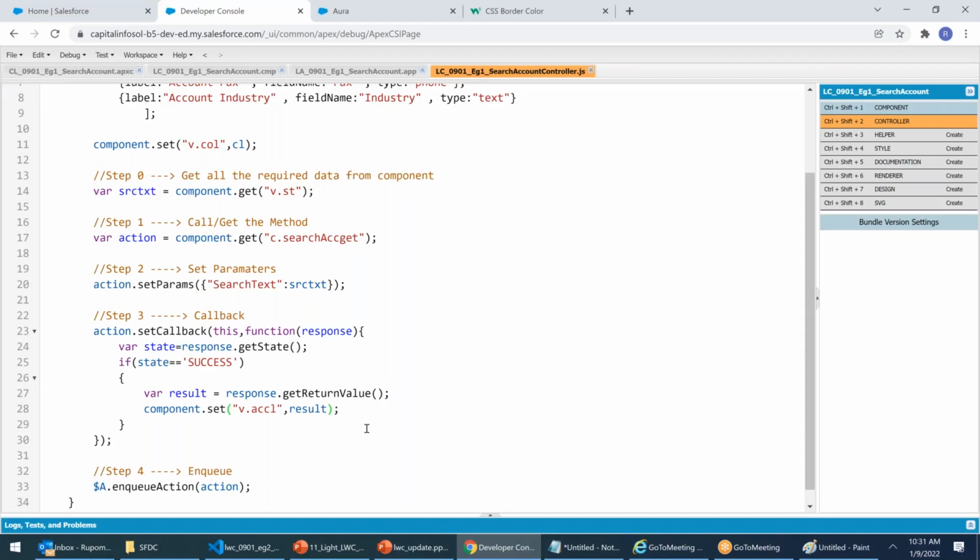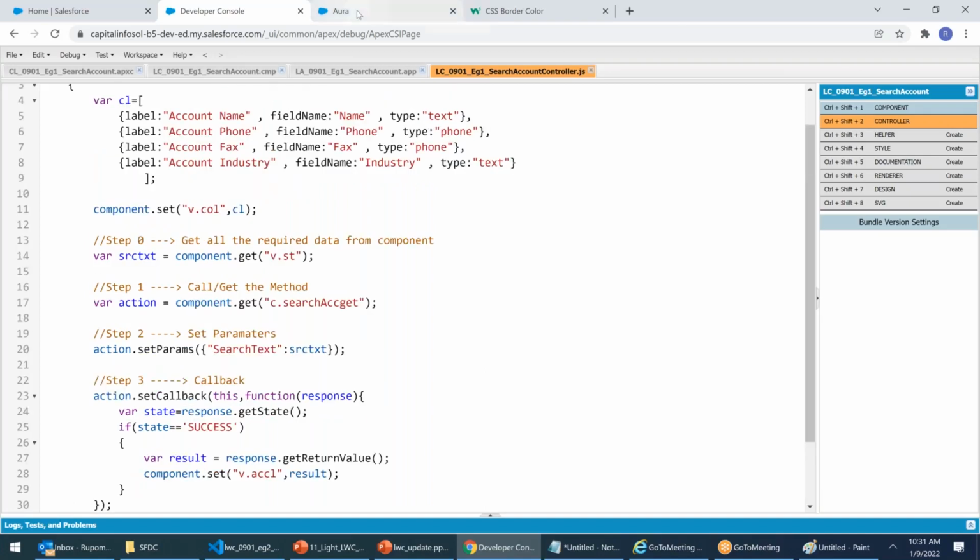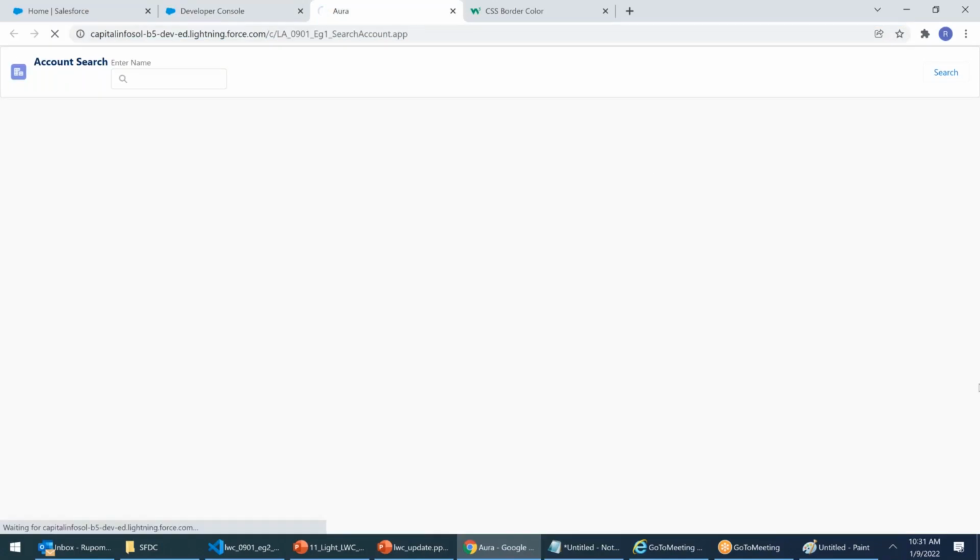Column created, got the search text from the component, call the method, passed it to the method, got the callback, finally entering the action. Done. Anyone has any questions? If I have not made any mistake, everything should be working perfectly fine. There we go. Press refresh.